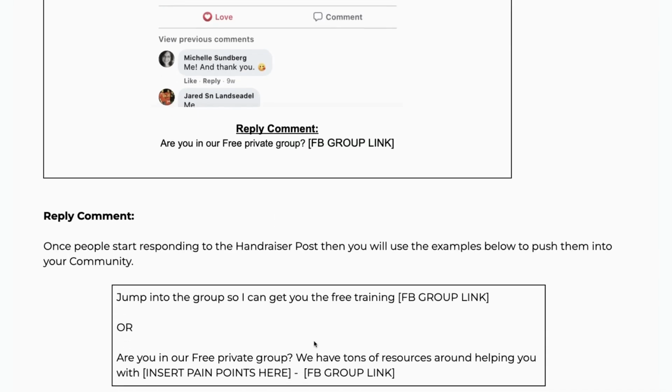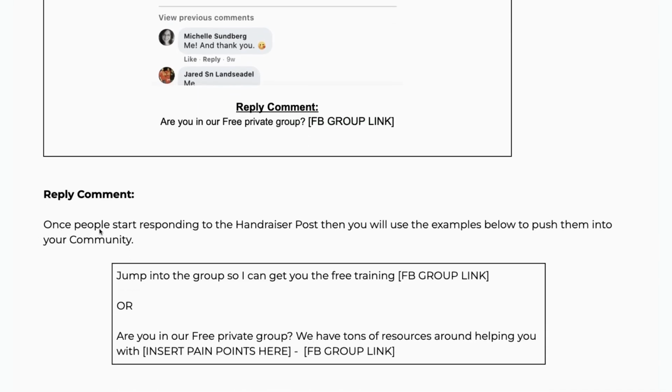Now, just a quick reminder, once people start to respond to the hand raiser post, you will use this example below to push them inside of the community. You can see here, Michelle has commented. So what we would do now is hit reply, and we would reply with one of these messages. Hey, jump into the group so I can get you the free healthy food list.